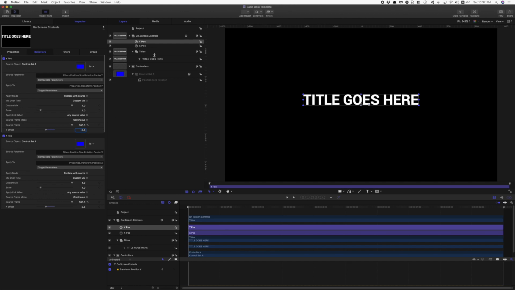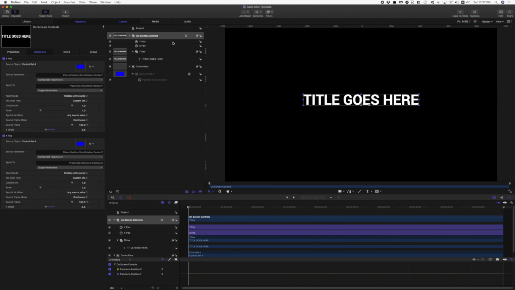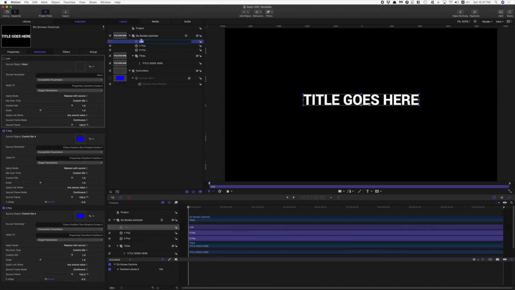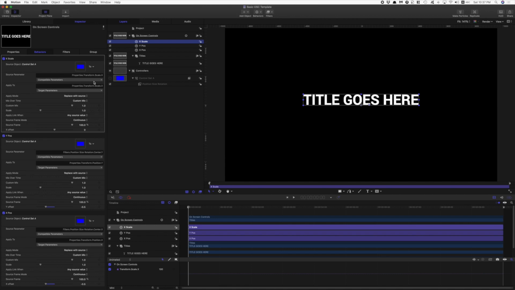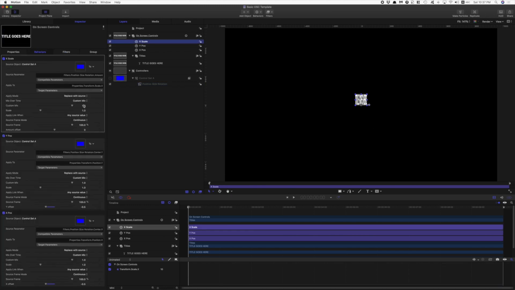Now we'll link up the scale, so grab the group, come to scale X, add a link behavior. Let's name it X scale. Drag in the generator, and you want to choose filters, amount. And remember that slider runs from 0 to 1, so we want to have not a 1-to-1 relationship, we want a 1-to-10 relationship, so we'll make the scale here value 10.